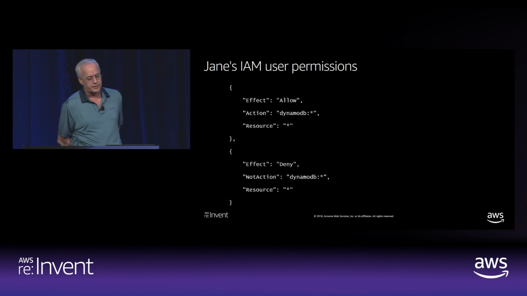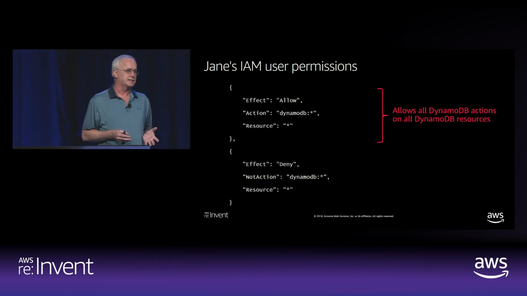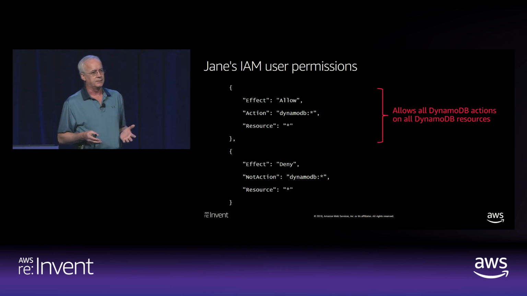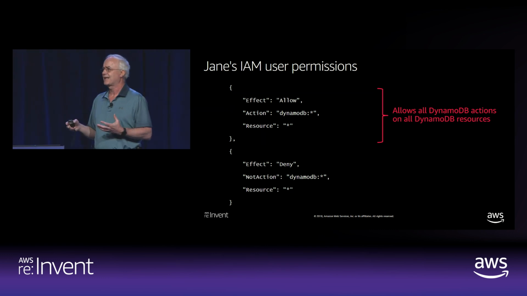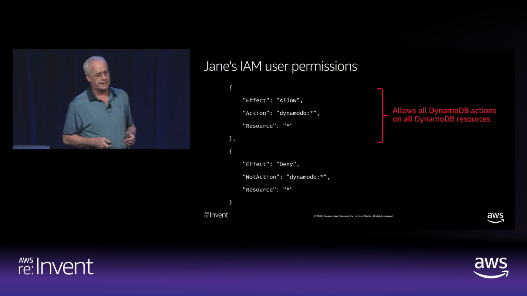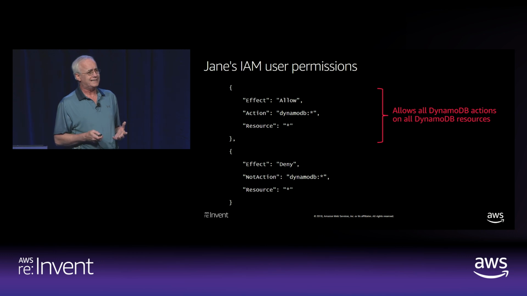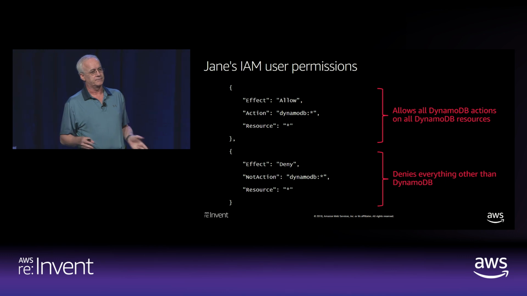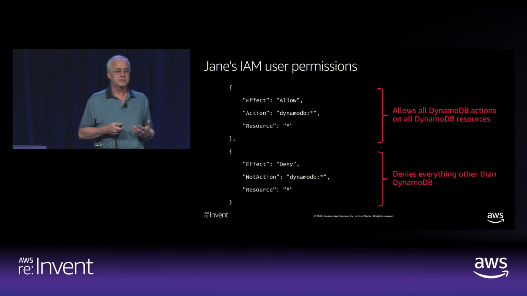Here I have an administrator, very tightly controlled administrators, generating a policy for Jane. And on the policy for Jane, they grant full access to DynamoDB. So Jane can manage any DynamoDB table, can call any DynamoDB API. This is probably not the most ideal policy you would use on an account, but this one works for Jane. But the administrator wants to really lock things down, so they put in a deny that says nothing else is allowed except for DynamoDB, because that's all they intend for Jane to use. And so this seems like it would be a reasonable policy.